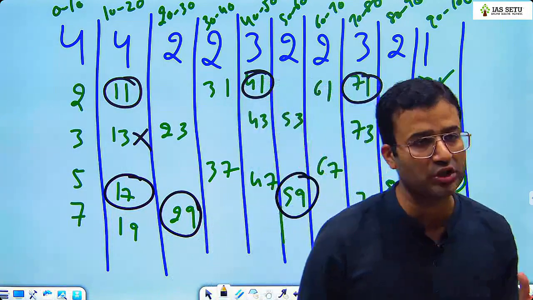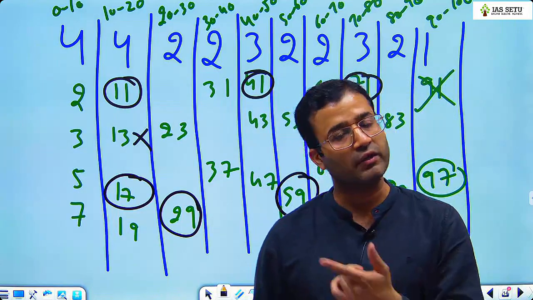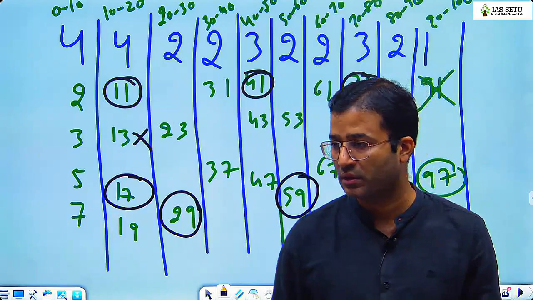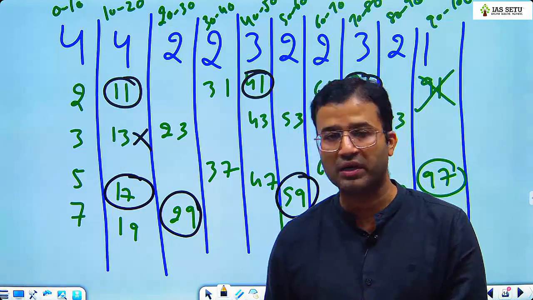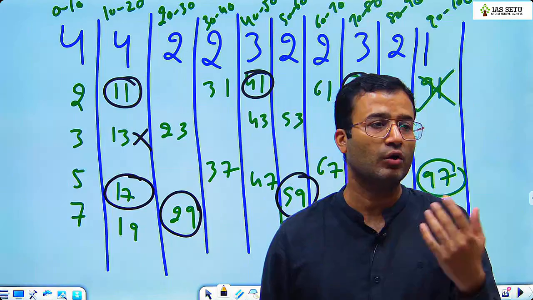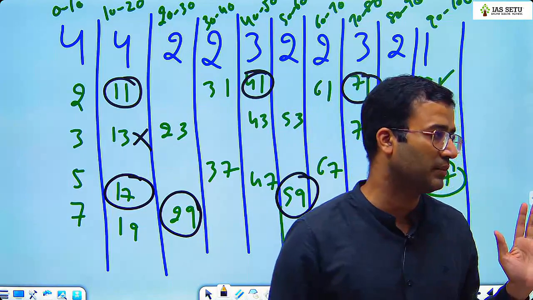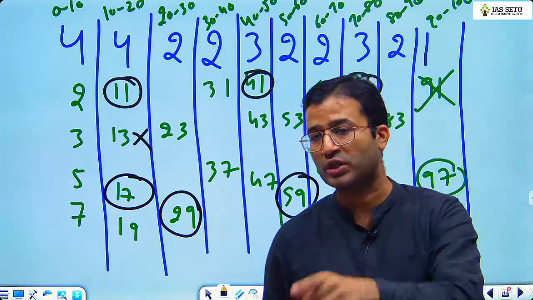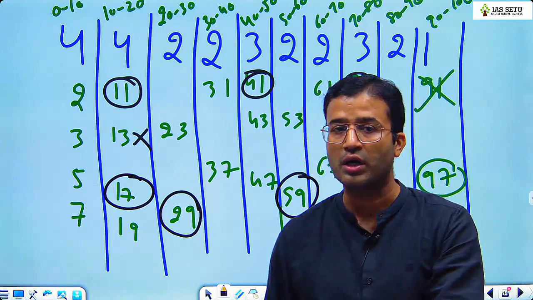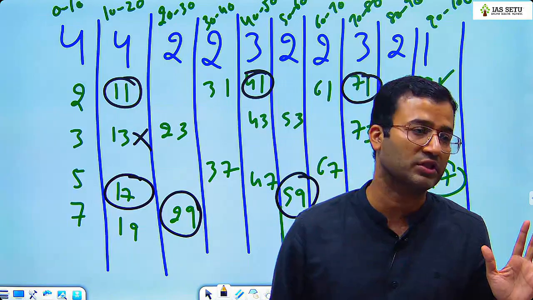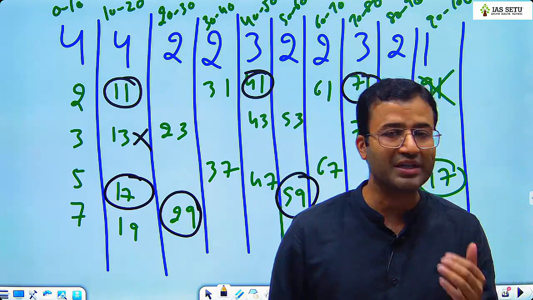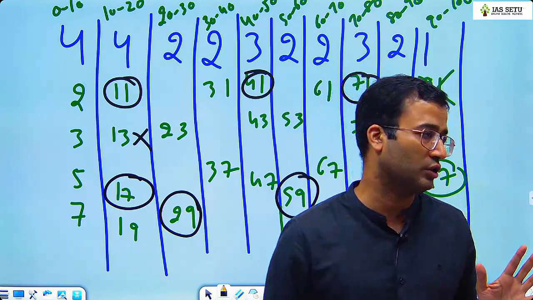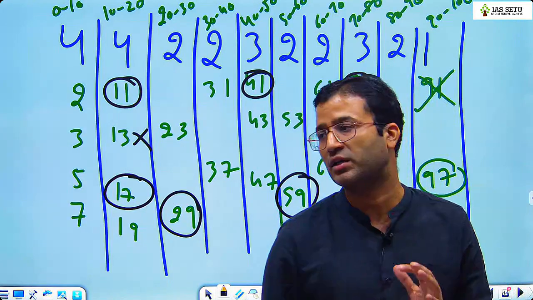Although it is a factual type of question, believe me, if you know all the prime numbers less than 100, the question is less time consuming. If you already have all the prime numbers memorized, you have to check only the prime numbers which satisfy all three statements. And if you don't know the prime numbers, first you have to check for prime, then you have to check whether it satisfies the 3 statements or not. Then in the meanwhile you find it requires 5-6 minutes. So there are certain things which have to be in your pocket which will save your time. You have to keep some things prepared.